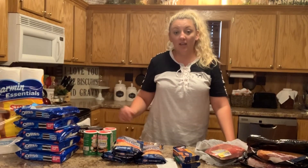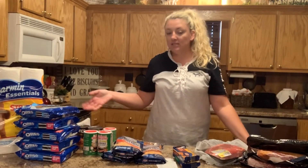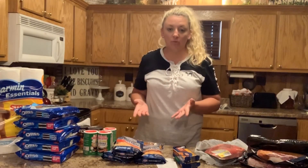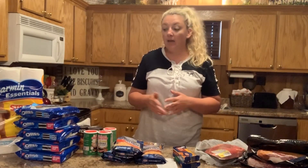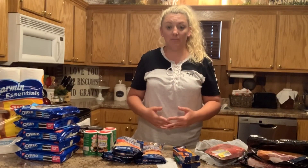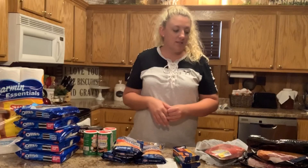I just wanted to share what I had got, why I got it, and how it was on sale. We're starting to try to do a budget. This stuff here was $80. I buy and stock up — I don't necessarily just get what we need for that week. I may stock up, like these Oreos here. We won't buy Oreos again for a long time, but they were on a sale price you can't hardly beat. I grocery shop kind of in bulk when stuff's on sale, let it sit in the pantry, and just pick up a few things we need throughout the week like milk and bread.